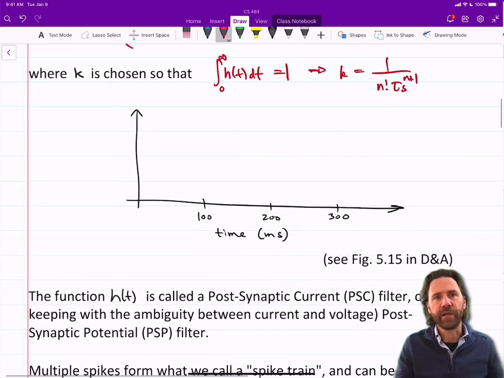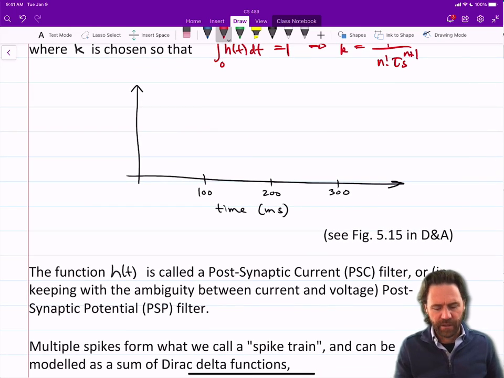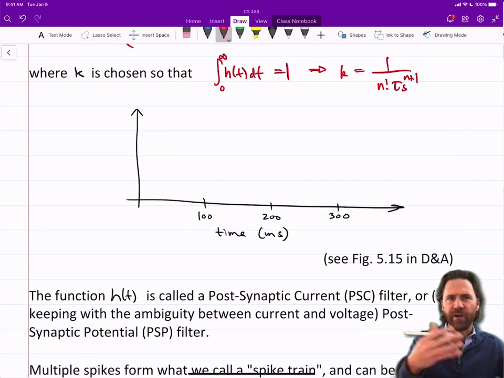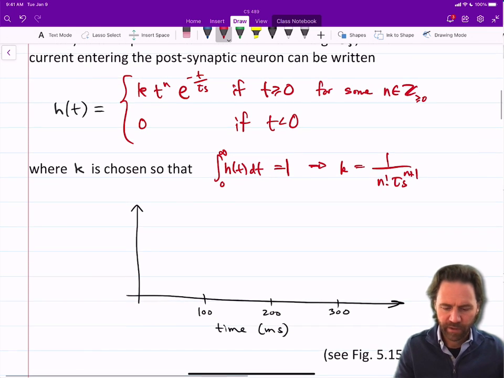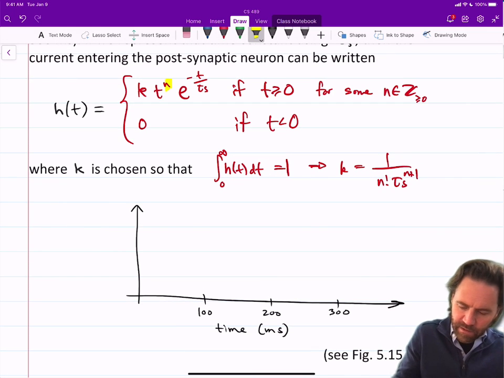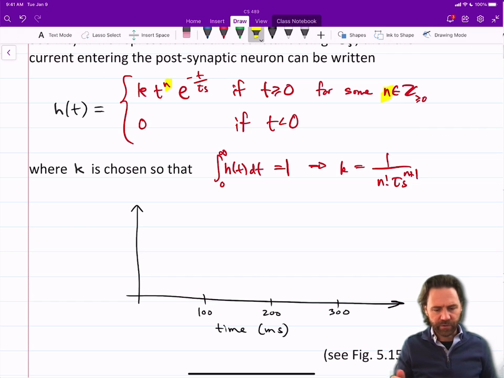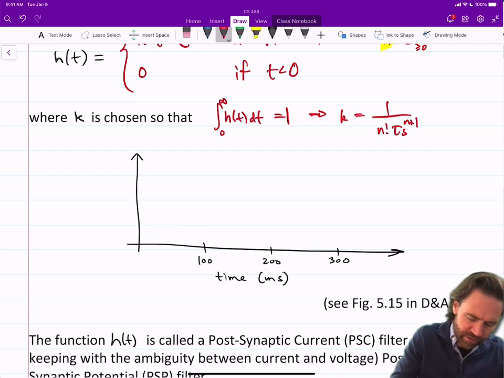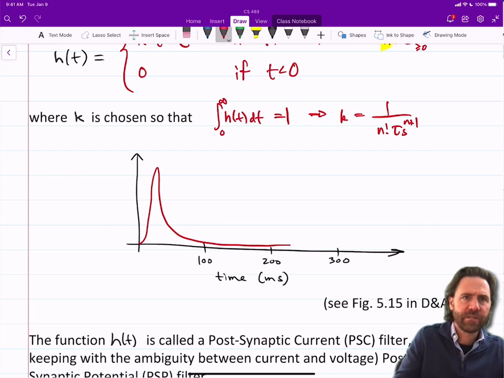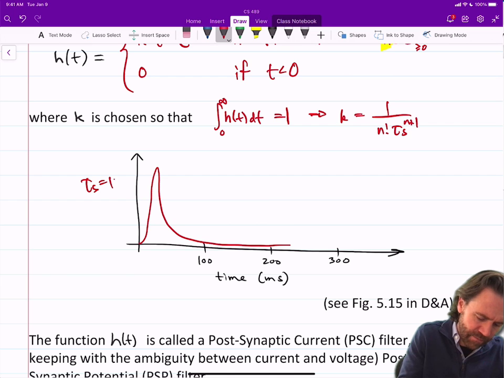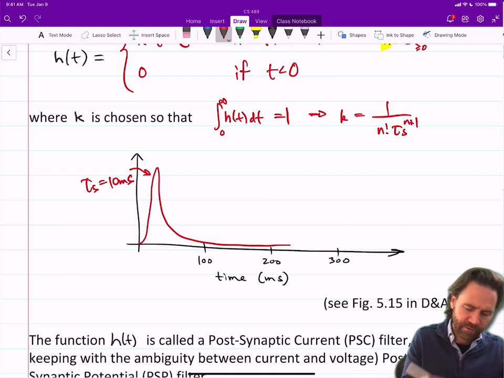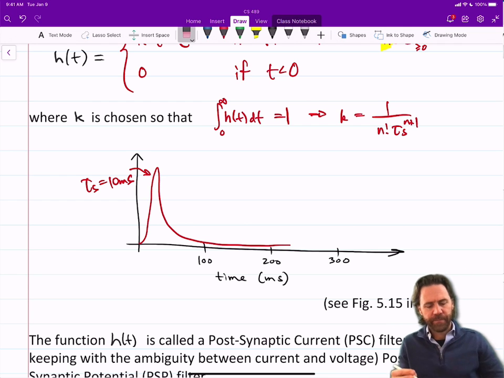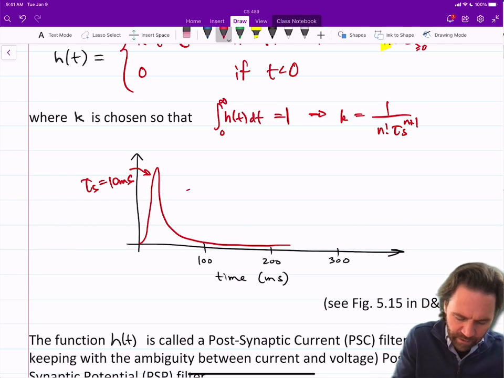Okay, now what does this look like? I'll give you the general look of what they look like, especially for n equals 1 or 2. It's got this parameter here, this n. So for n equals 1 or 2, this is a smooth function that tends to look sort of like this. First, I'll draw a really short time constant. So this is tau s about 10 milliseconds. So really quite quick. Maybe I should have even drawn it thinner than that, but you get the idea. Maybe I will draw it thinner than that.